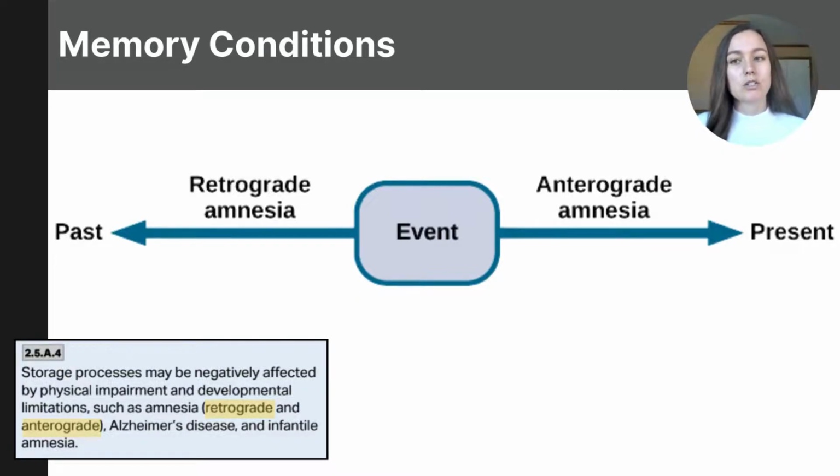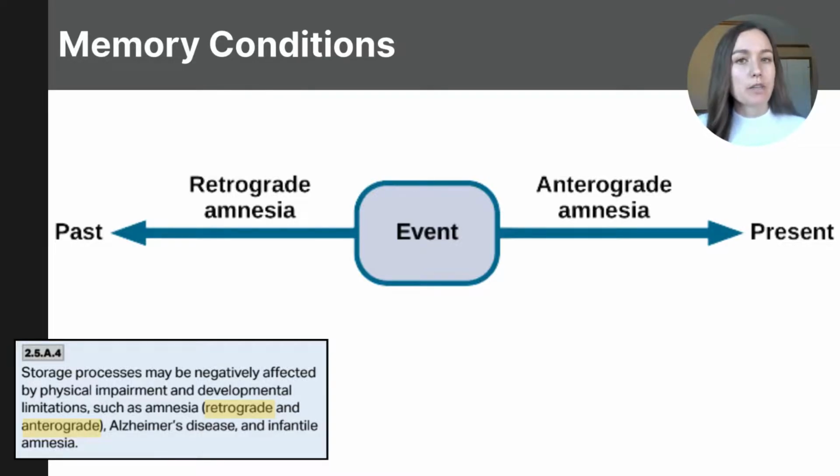So retrograde amnesia is a type of memory loss that occurs after a brain injury or traumatic event that results in the loss of memories before that event. But the individual will be able to form new memories after the event. They will just have difficulty recalling things that happened before the event. On the other hand, anterograde amnesia refers to the inability to form new memories after the event has occurred, while their memories from the past remain intact.